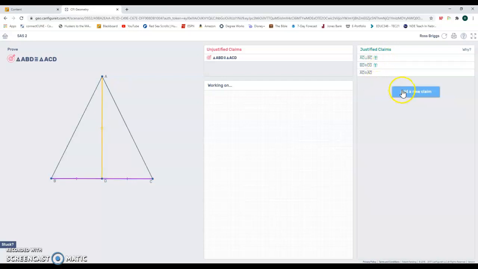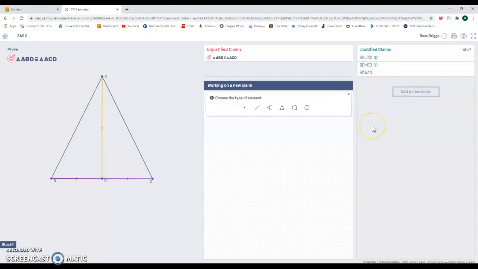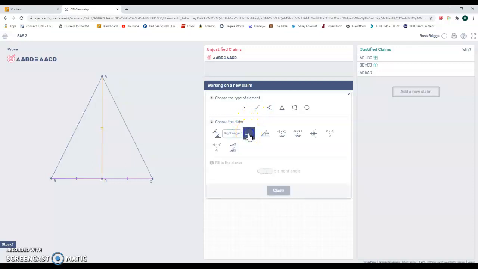to segment BC. Why is that important? So perpendicular, what does that bring to mind? 90-degree angles, right? So I'm going to claim that something is a right angle. What do I want to claim is a right angle? Well, I think it'd be logical to say that either of these are right angles, wouldn't you say? So let's claim it: that angle CDA is a right angle. Claim.